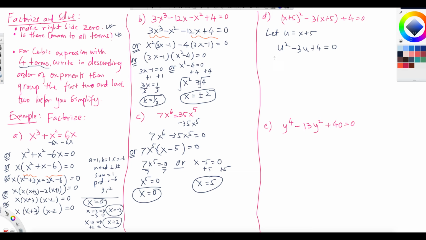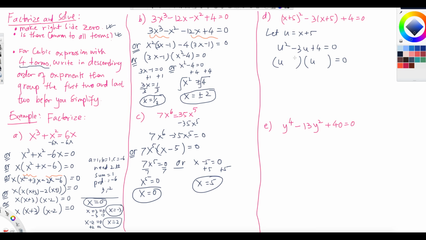Let's do the shortcut way. So you write u, and then u, right, equals 0. Because a is 1, you can always do that if you can factorize. If you cannot factorize, you can do it by using the quadratic formula. That is perfectly fine. Or the new method. You can do the new method too. That is perfectly fine. So what are the two numbers whose sum is -3 and product is +4?